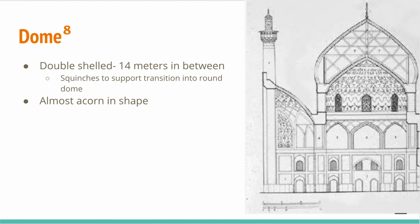With all that lovely tile, you have to wonder how that dome is being held up, but in my research I found that it is a double shelled dome with 14 meters of scaffolding and wood in between it. So the side walls are not supporting as much of the weight, but it also allows easier maintenance of the dome. It is almost acorn in shape. It really is a great feat of engineering.